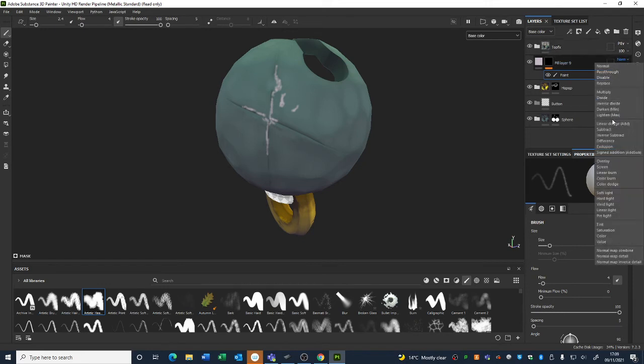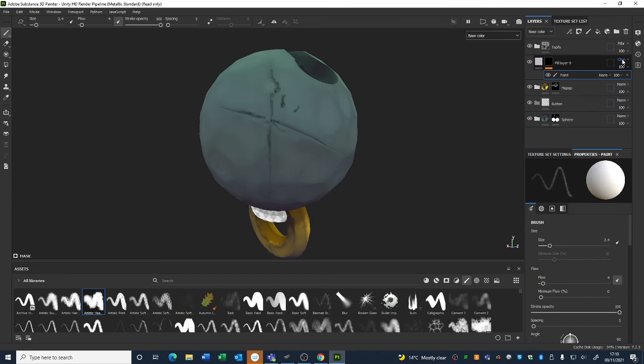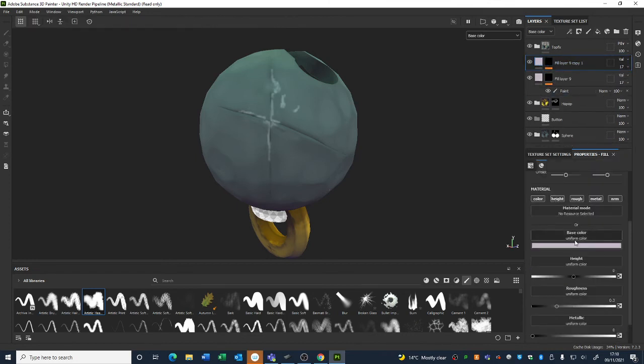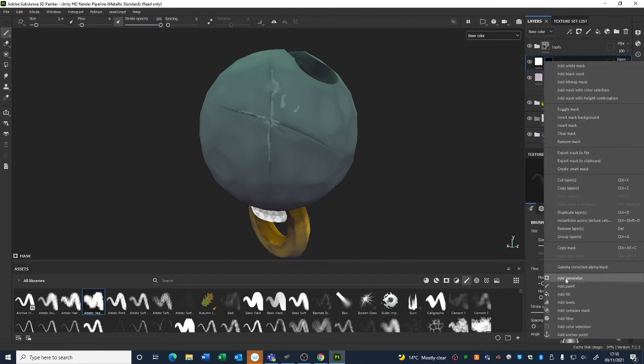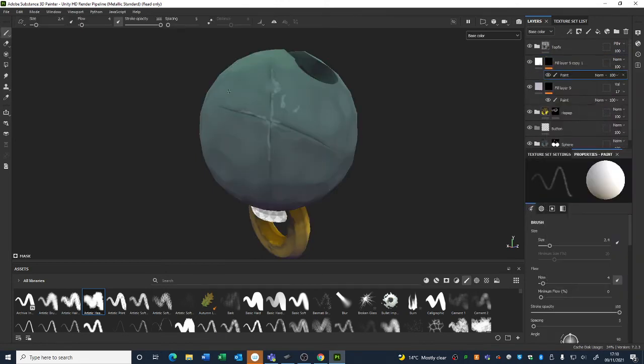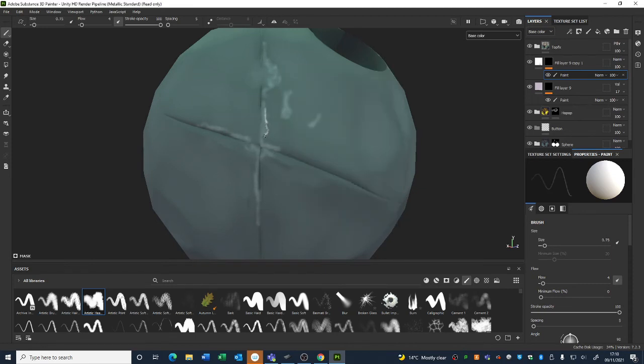Now, obviously, I don't want this to get rid of the details, as I always say. So an overlay seems to not be working well. What about a screen? One thing I don't like is the fact that you can't actually see what's going to happen before you click these, but you can scroll with your mouse wheel. Value, let's try that. Lower it significantly. And on top of this, I'm going to duplicate that, add another just solid white, get rid of that paint, make it normal, add another paint. Oops, that's a fill. Add a paint, go in here, and manually paint in the little metal border details that would naturally show up when you've got scuffed metal like this.